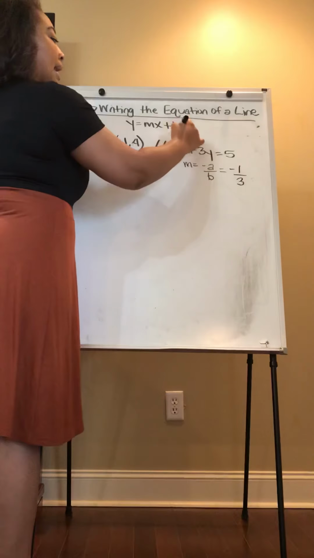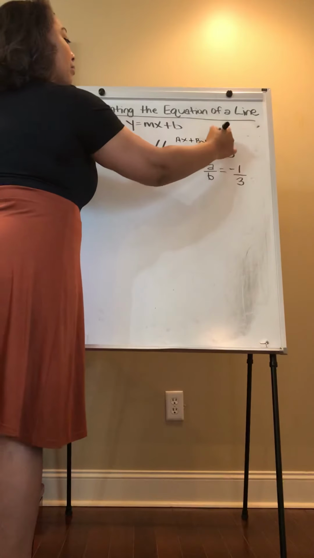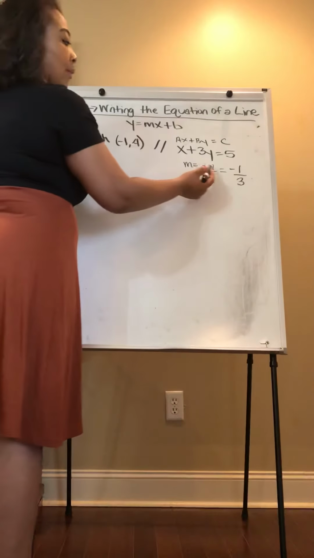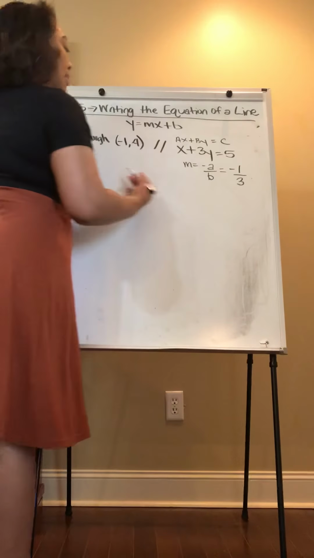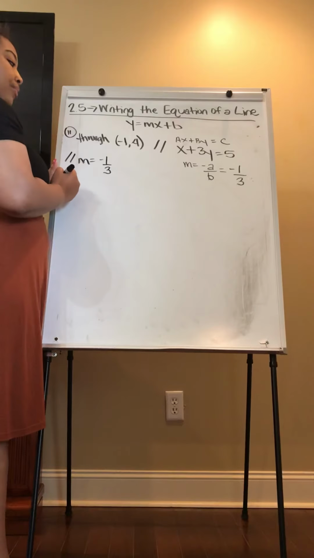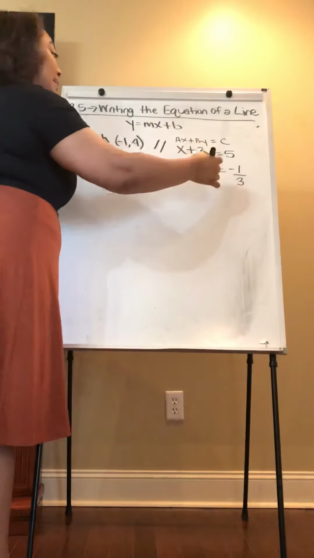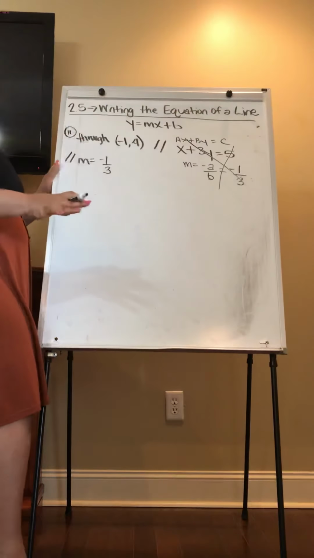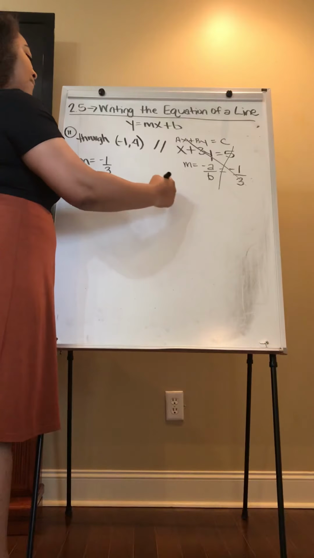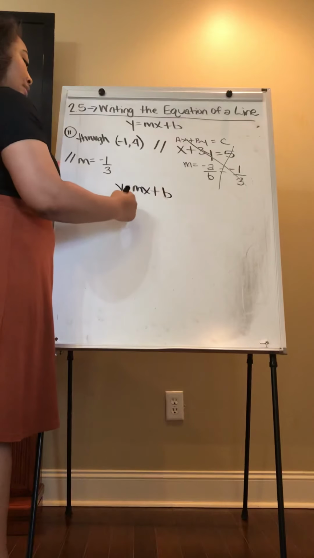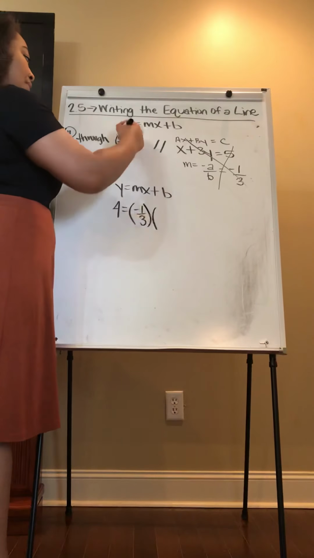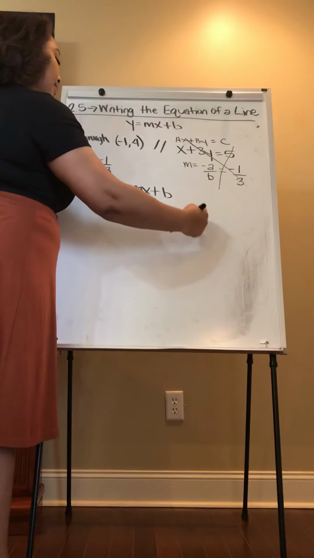Because keep in mind, in standard form, a represents the number on x, b represents the number that's on y. So that would be a minus or -1 over 3. So parallel means use the same slope. That would be a -1/3. Now, that line now is useless. Mark it out because I don't want you plugging into it. We're going to continue to plug into y equals mx plus b, and we're going to find our b. So my y number is 4. Our m is -1/3. The x number is a -1 plus b.